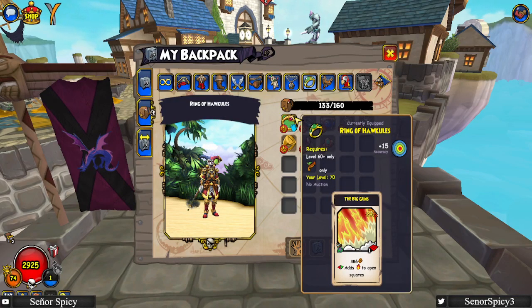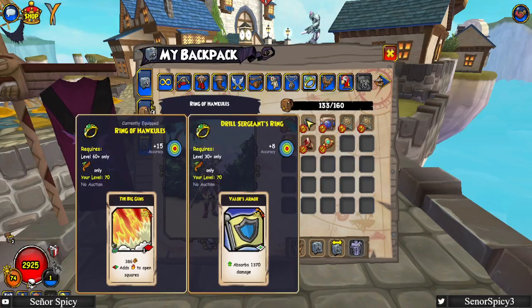Ring of Hercules, 15 accuracy is great. This is the one that I like to use. There are others you can use that give big guns, but this is the best one in my opinion because of the accuracy. It's really good to have and to use in 4-man groups. Get all those scratch buffs, infinite range. I think it's really nice to have one piece of big guns gear.